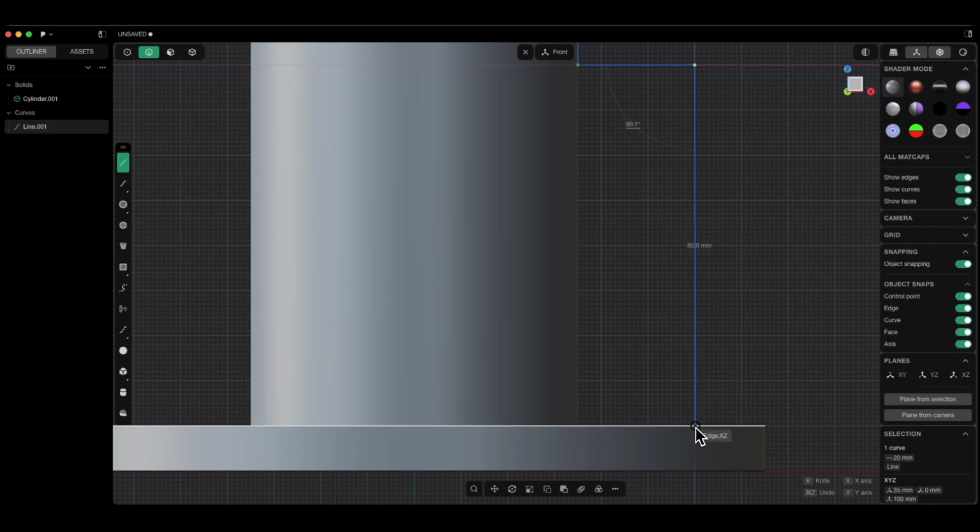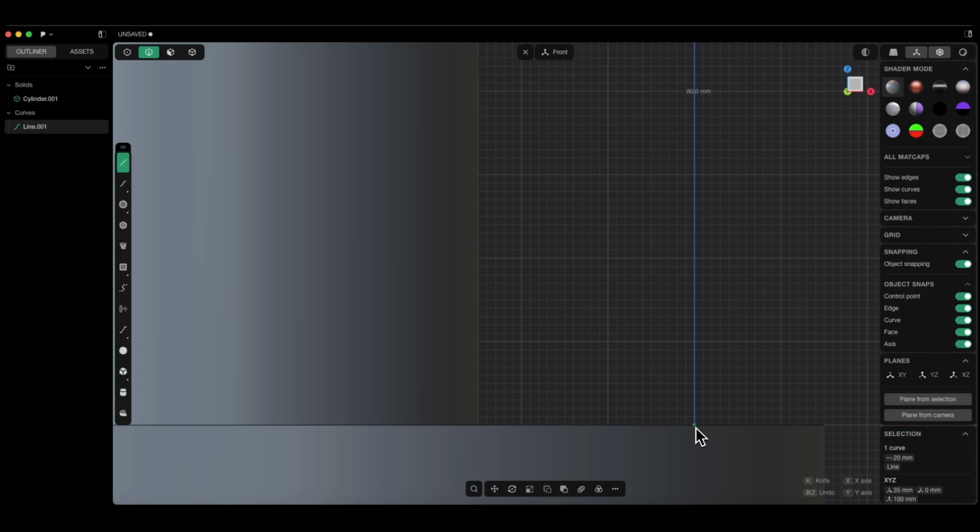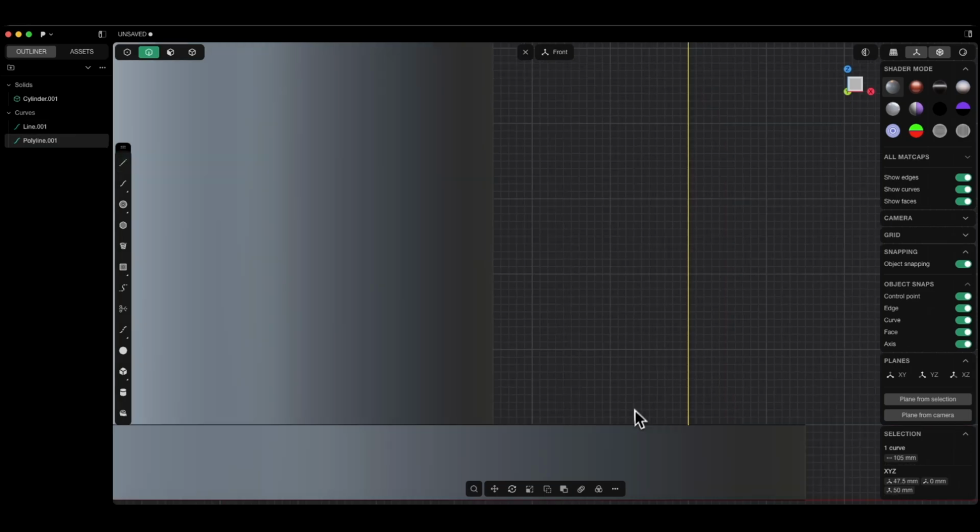Hover over this line. Press Shift again and another construction line will appear. At the intersection of the two construction lines, a snap point appears. Click it with the left mouse button to place the line and right click to finish the drawing.